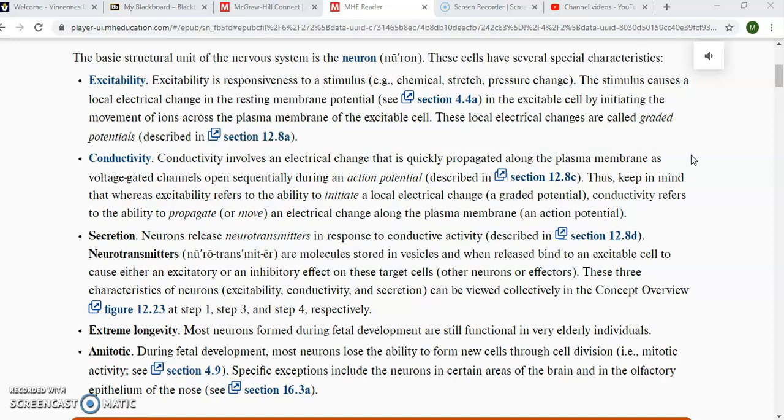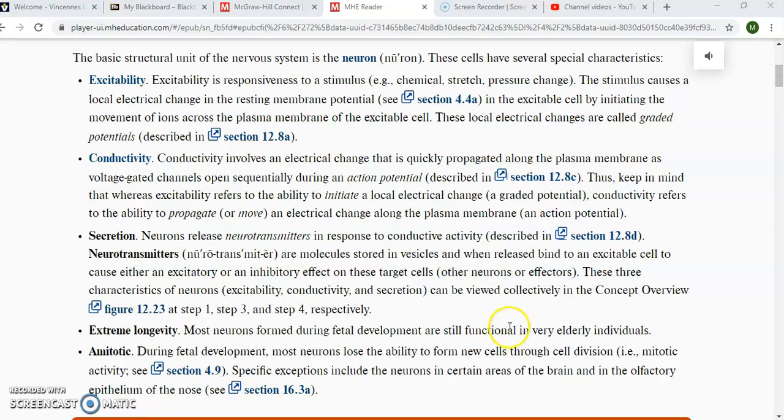And then the last characteristic that you should know is they're amitotic, which makes sense. That's why we want to take care of them, because if we lose neurons, they don't have the ability to undergo mitosis, at least not to the point where we could have more neurons being formed. So we call them amitotic, which just means that whenever you have an A in front of a word, it means the absence of mitosis. There are some small exceptions, but pretty much your neurons do not undergo mitosis and produce more neurons. So be kind to your neurons.